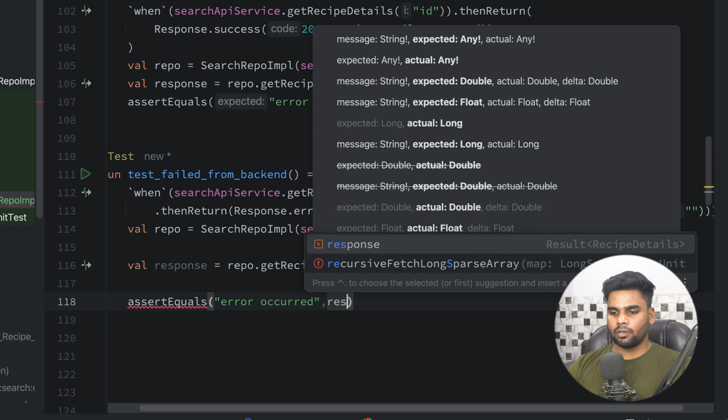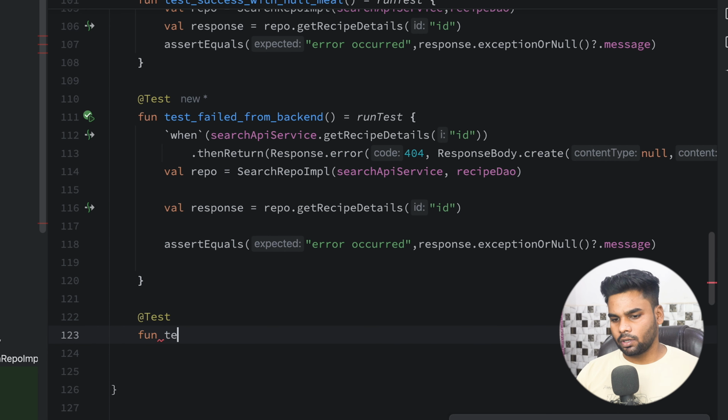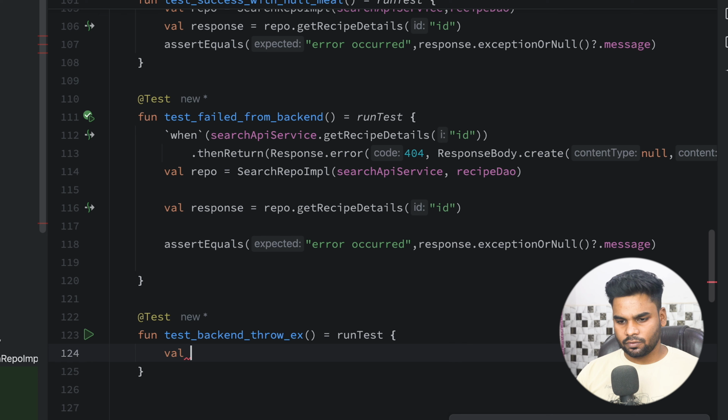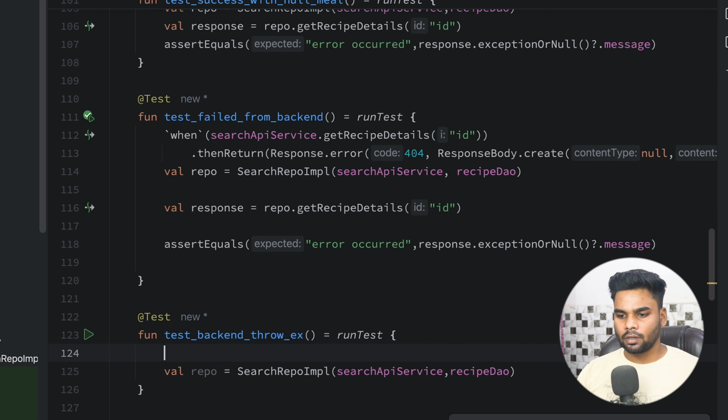Alright, so our test case will pass. So now what will happen if our backend remote data source throws an exception? For that I'm gonna write a test case, test backend throw exception, and I'm gonna use run test here. First thing first, I'm gonna create my repository, search repository implementation, and I'm gonna pass my search API service and recipe data access object.